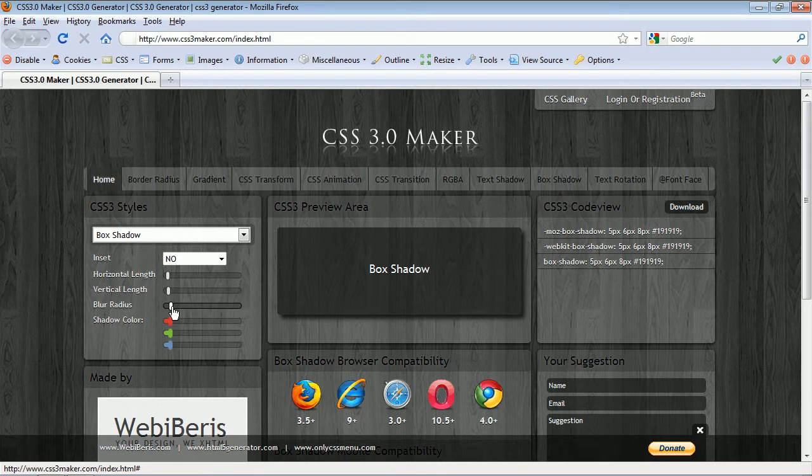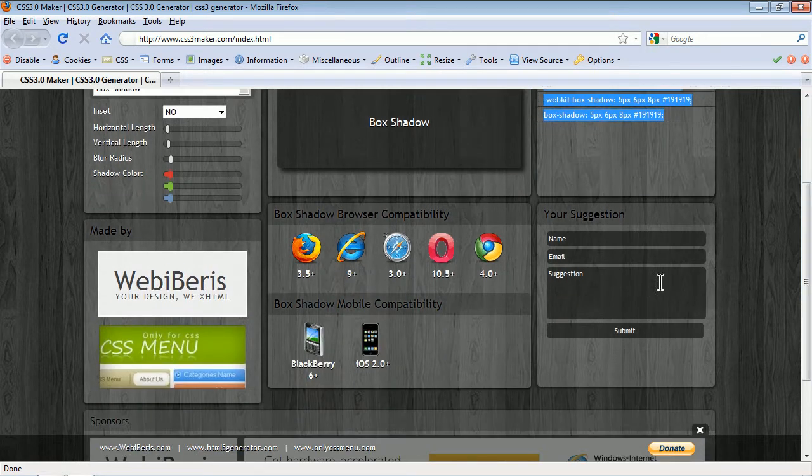And what's really cool about this is, yeah, you get to play around and see what it looks like in the preview, but it also gives you the code right over here, which is really cool. So you could take that code, and I actually copy paste this sometimes. You've got to be careful because it'll throw some stuff on the beginning here, but you can also download it. There's a little download button right here, and you can make suggestions, which is pretty cool. Just a little area right there.